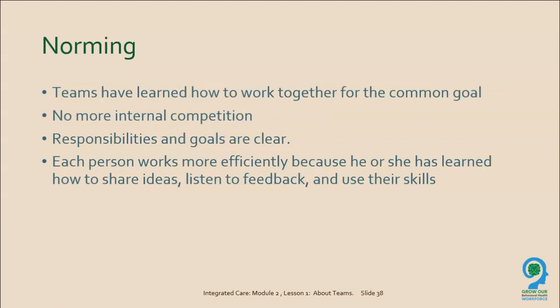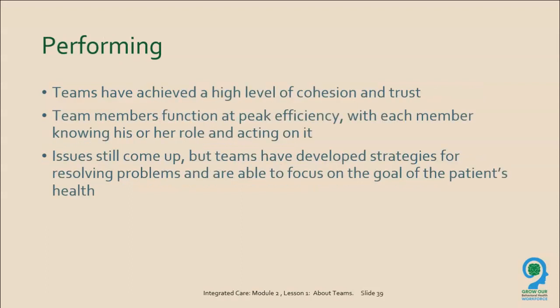Finally, teams that get through that storming phase move on to the phase called norming. They've learned how to work together. They have that common goal. There's no more internal competition. Their responsibilities and their goals are clear, and each person works more efficiently because he or she has learned how to share ideas, listen to feedback, and use their skills.